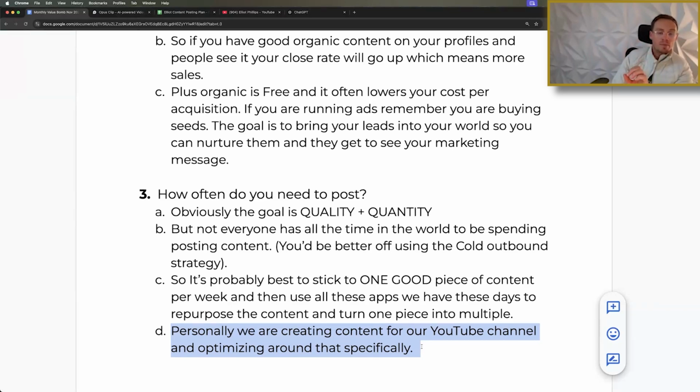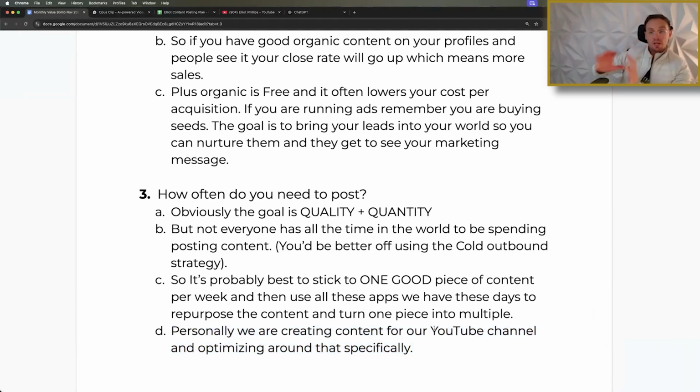For example, we're picking YouTube. So we're really trying to get all of our content on YouTube. Now, YouTube, we want to build watch time, right? So we want people to stay on the YouTube platform and we want them to consume our videos for longer. So we're now focused on creating longer form organic content.